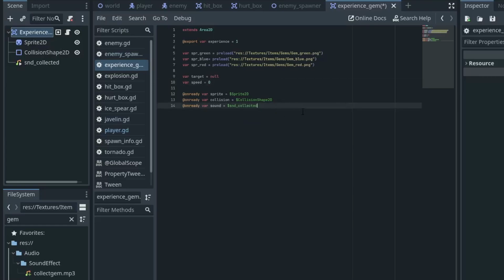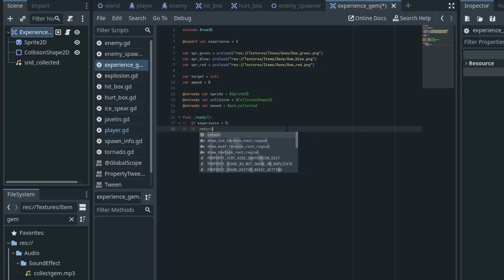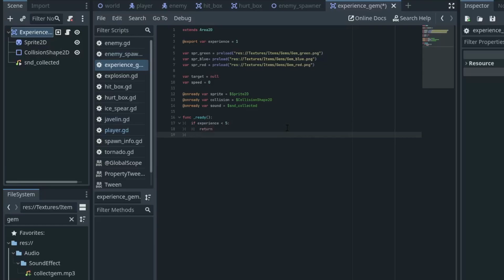All simple stuff. Now we're just going to set the color of our sprite, and this is going to be based on how much experience it has. So if experience is less than 5, we're just going to return the function because it's already set to green, so it's okay.